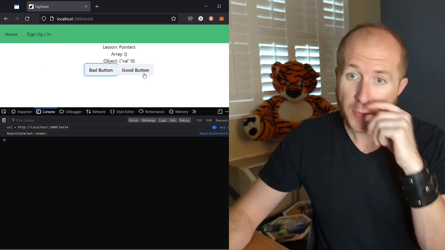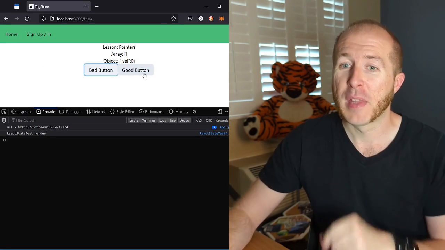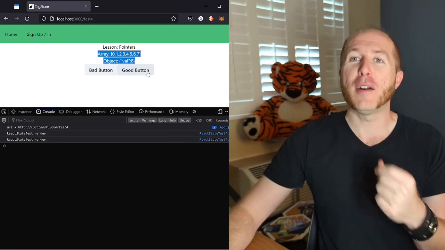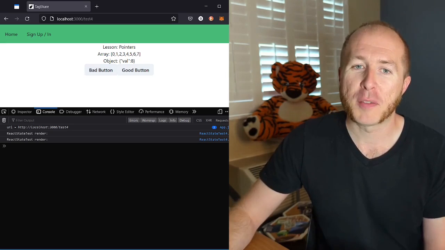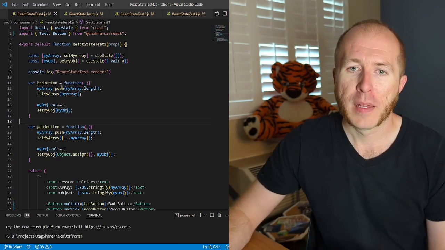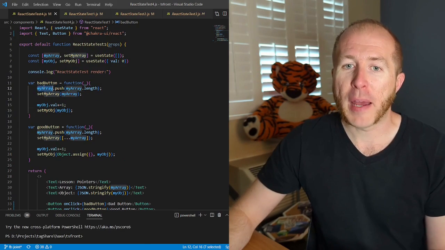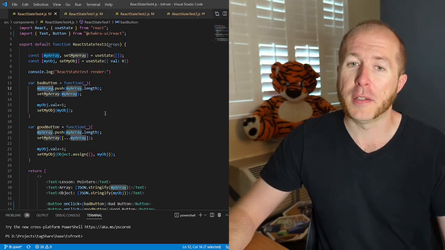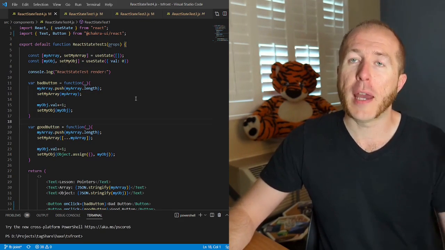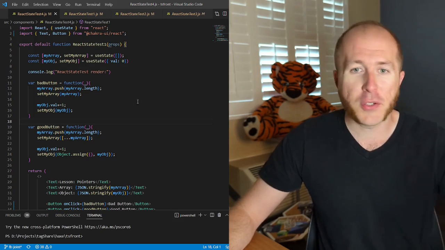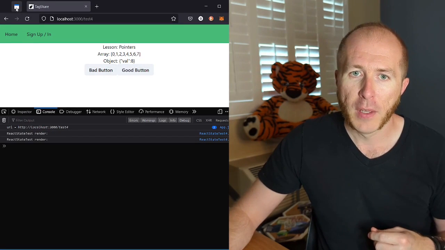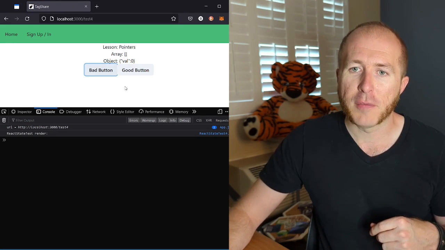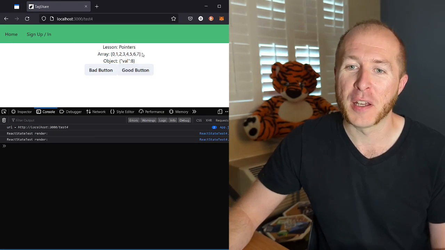Now, what's going to happen when I press this good button? It's not going to increment it once. We actually get all the values that were triggered when I press the bad button. Why is that? When I'm pressing the bad button, I'm actually modifying the variables that were passed in as the initial state. And because we haven't triggered any re-render, these just keep their values. So if I do refresh this, if I press this like 5 times, we get all these values.